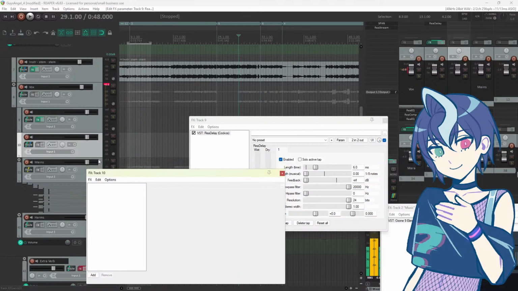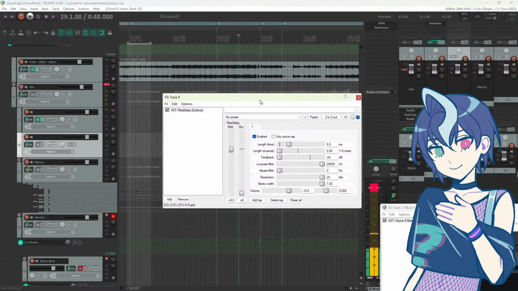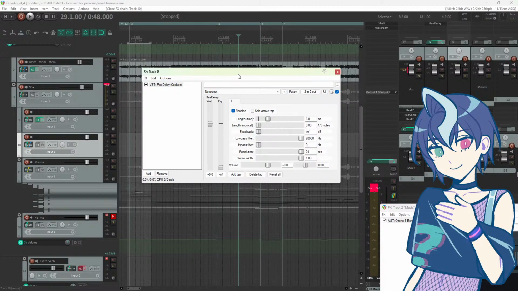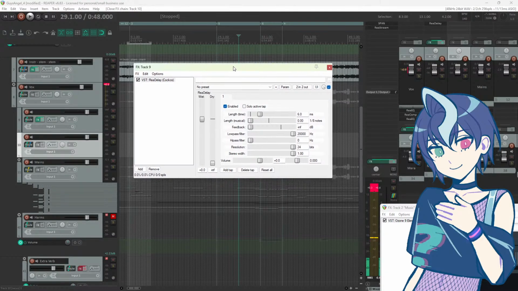So what's happening is that the main vocals are going to the right ear, and then in the left ear, we're gonna wait a little bit of time, and then it'll play from the left.